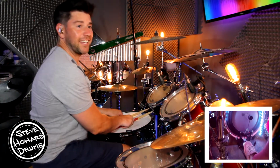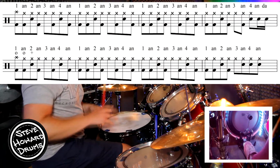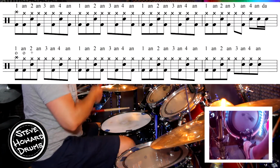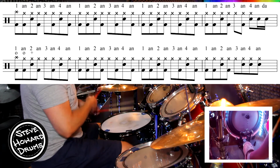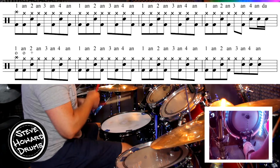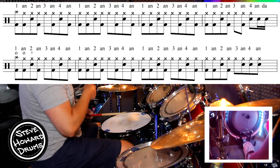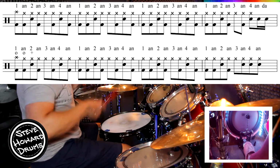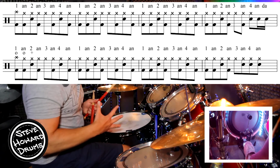So let's break this down then. So the first 8 bars goes like this. No crashes, no open hi-hats. It just goes 1 and 2 and 3 and 4 and second bar 2 and 3 and 4 and third bar 2 and 3 and 4 and 1 and 2 and 3 and 4 and we've already talked about that in the chorus, that little 4 and so that should be fine.